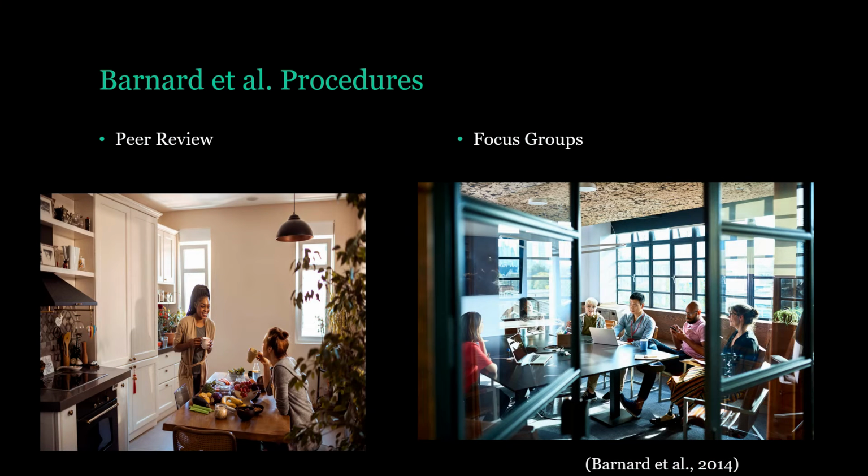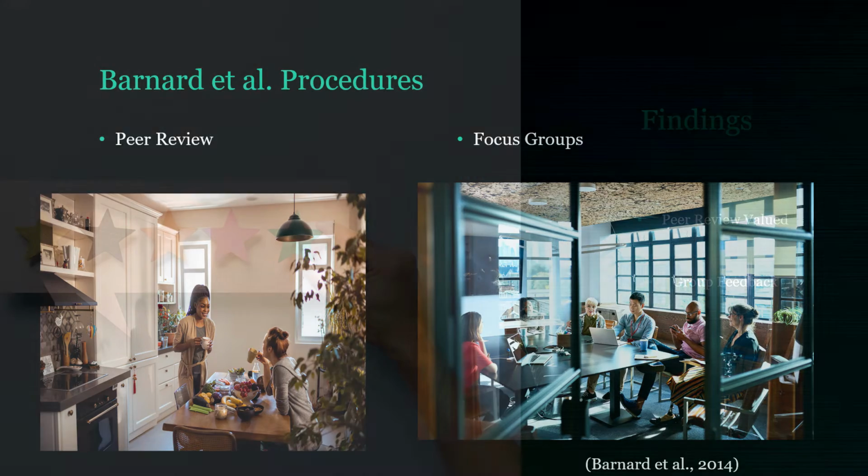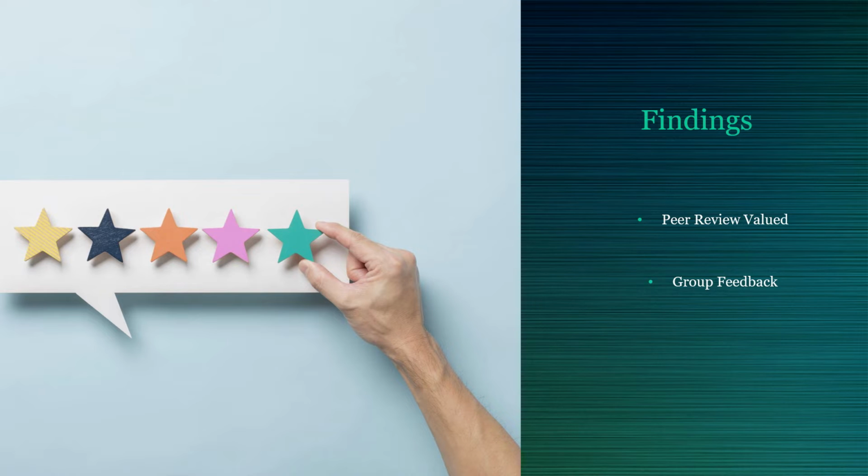Procedures conducted by Barnard in their 2014 action research study included student participants presenting written comments on their experiences with peer review of their work, and focus groups that were conducted at the end of the academic course the participants participated in. The findings from this action research study were determined through the analysis of data that was reported on the student participants' development of their awareness of the value of their peers' review from both the point of view of the reviewer and the recipient, and the responses from the instructors to the feedback from the focus groups that were conducted when the academic course concluded.